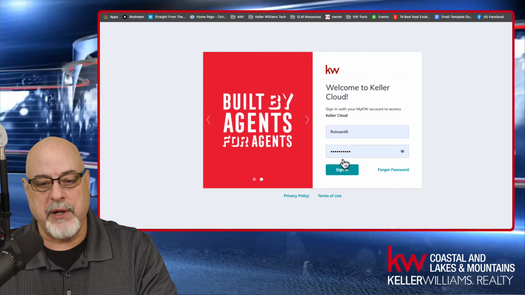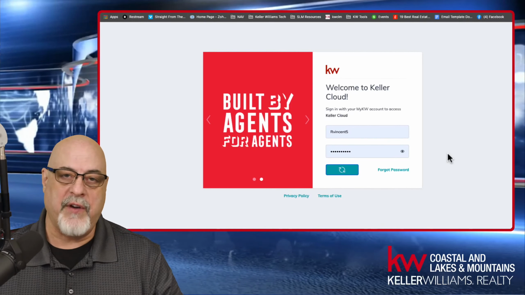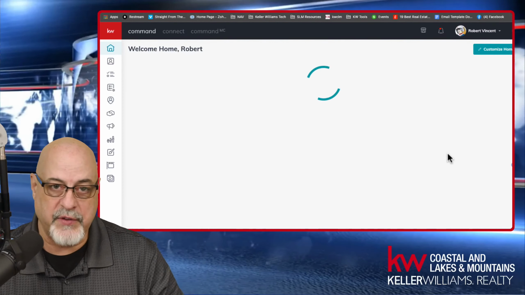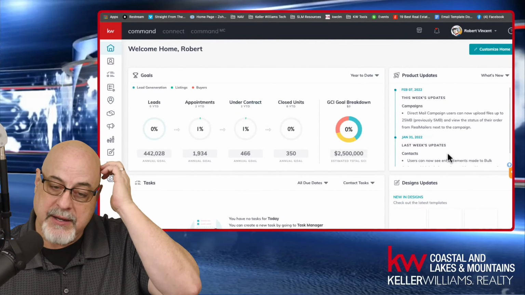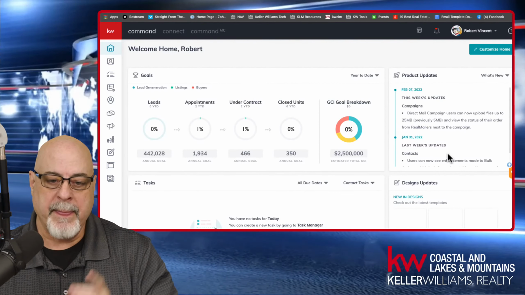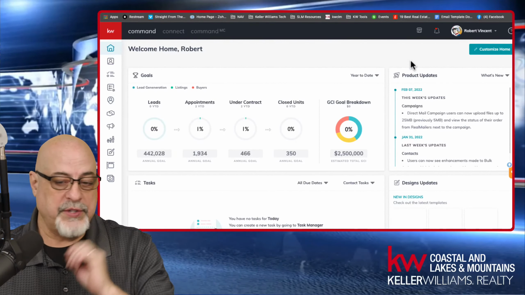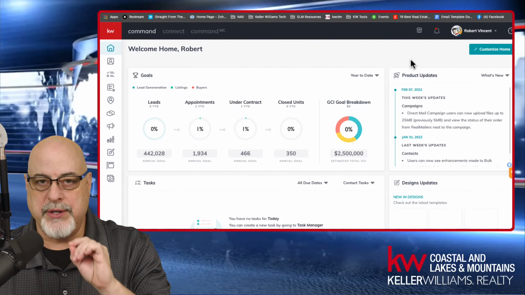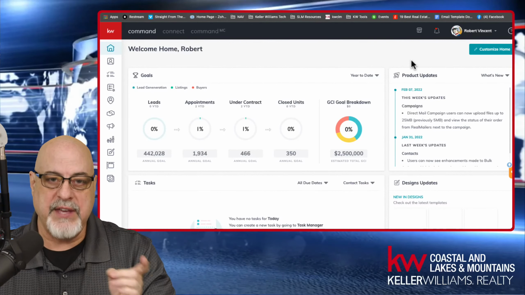So we'll start off by logging into Command. Now, new users, you may have a username and password that Brittany Goodale has given you, and you can use that password to log in to Command. And then from there, we're going to make sure a couple of things are squared away, and we're going to get into DocuSign. So once again, once we are inside of Command, we always navigate to our DocuSign room, the specific room for our transaction, via Command.